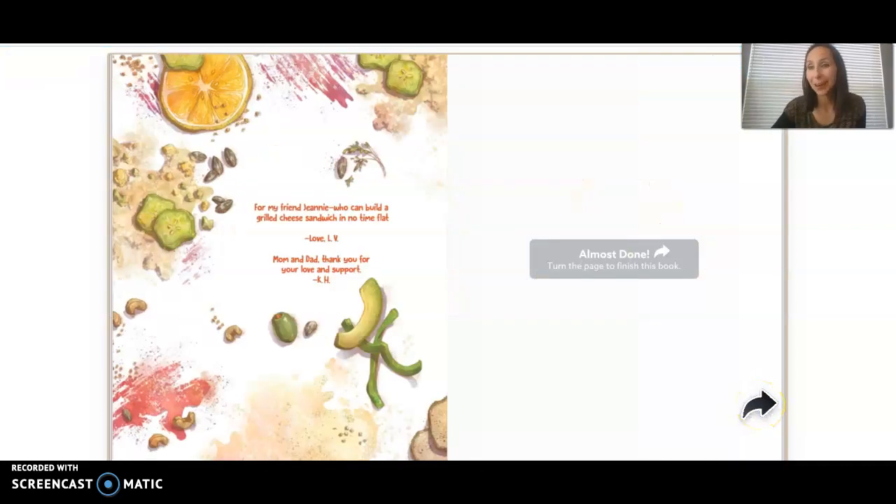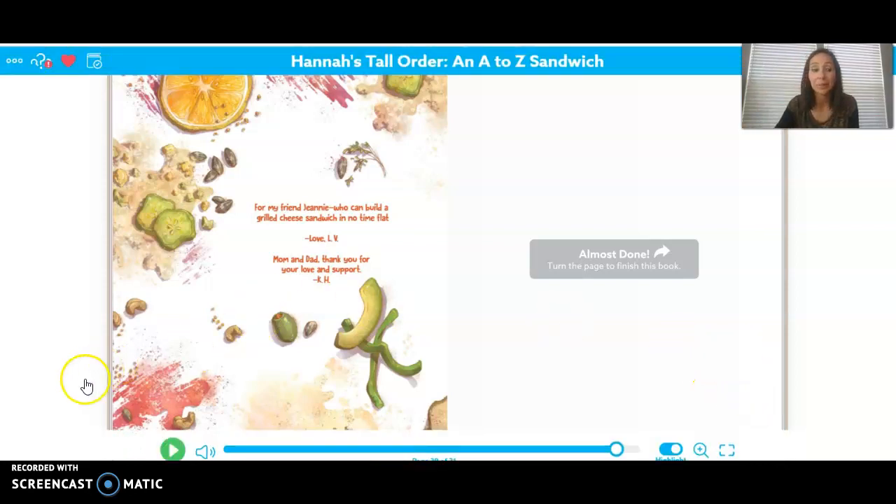'What?' said Hannah. 'Only white bread? In that case, you'll just have to put it all back.' And so she didn't even eat the sandwich with all that stuff on it! I don't know if any of those things looked good to you for a sandwich. I saw a few things that I like on a sandwich and maybe some that I don't. I hope you enjoyed the story — feel free to make a comment on this post about what you like on your sandwich. I miss you and I will talk with you all soon. Bye guys.